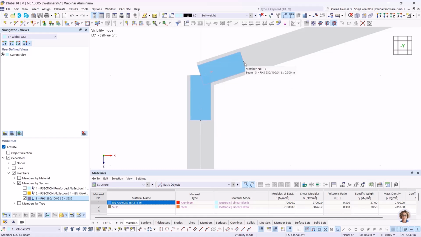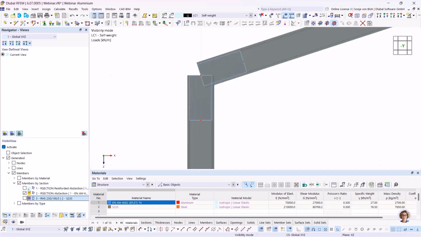Then I only show the aluminum section, and the aluminum sections are only defined using the original nodes, and the original nodes have a red color.